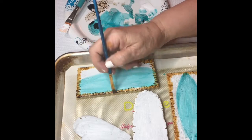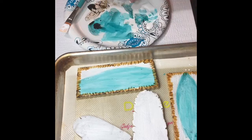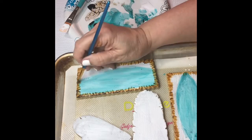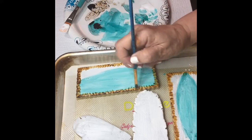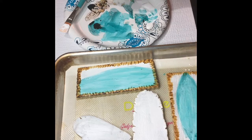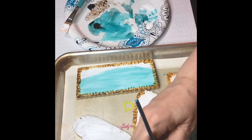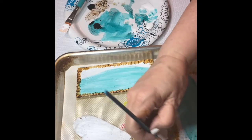And then once you have your cookies painted on, you don't have to put any kind of top on them to put them in the freezer. Just put them straight in if you're going to bake them within the 30 minutes. I don't like to put the plastic on these after I paint them because I don't want the plastic to pull my paint off. And then just bake as you normally would.